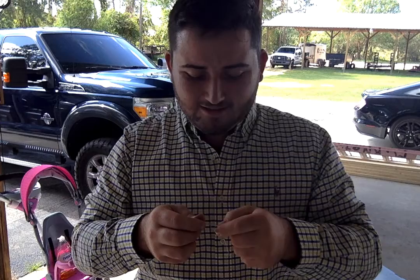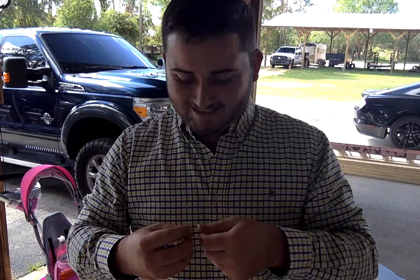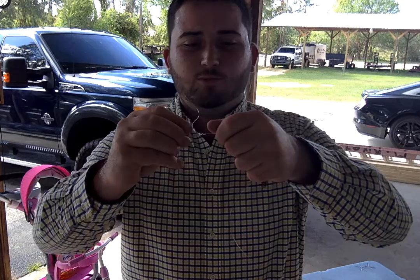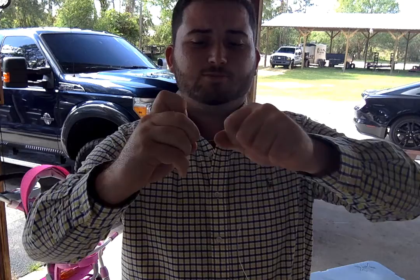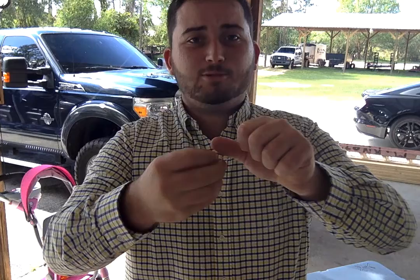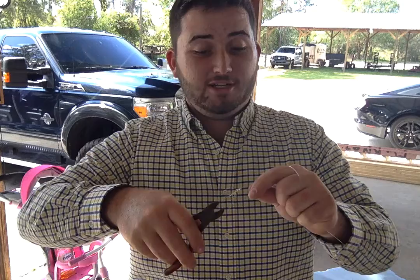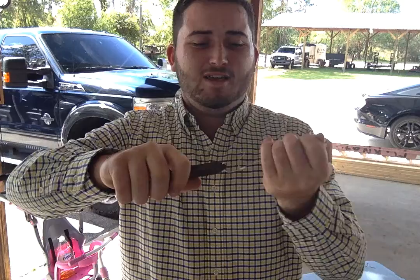You can use your teeth to tighten it — I don't recommend it, but sometimes when you're in a hurry you don't want to get the pliers out. That knot is going to stand up and sit on that line, and the more you pull it, you can see it slide down. Take your fingernails and just pull it. Just like with the braid line, the more the fish pulls on that leader toward that hook, it's going to get that leader tighter and tighter against that fishing hook — so it should never pull off. You can get a pair of pliers and pull as much as you want, and it just gets tighter and tighter. So you know you have a good set hook.